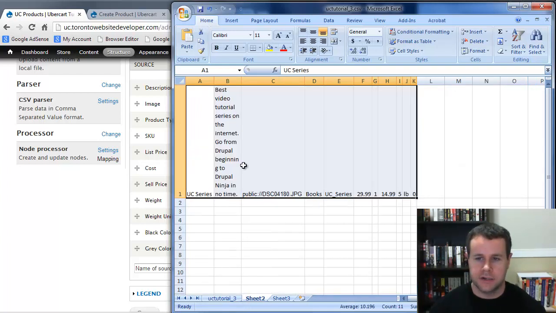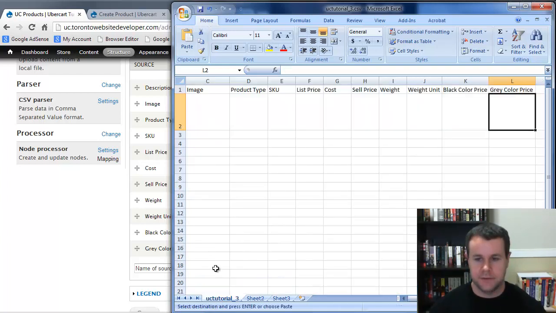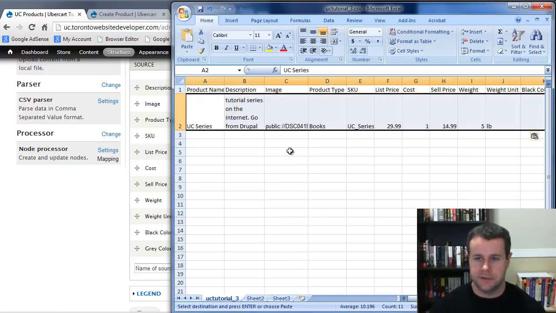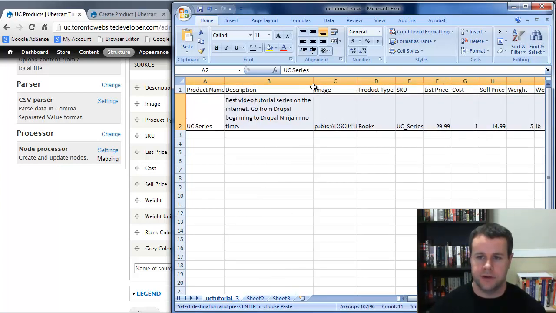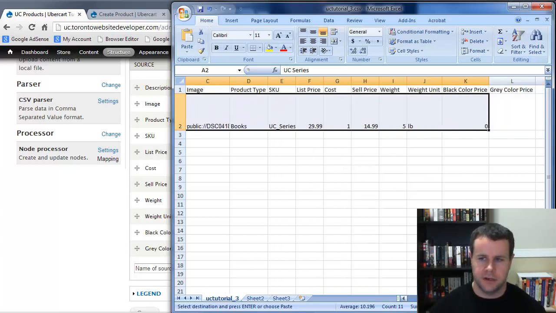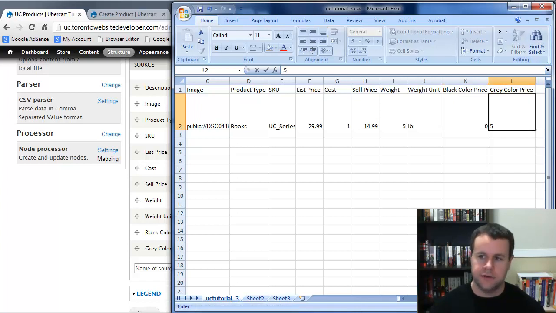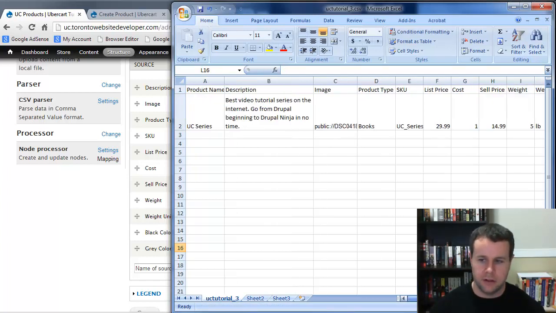So I've gone ahead and I've actually created a product here. So I'll copy this and we'll go back over here and we'll paste this. And I'll walk you through this description and all this information to kind of get an idea of what's going on. But going back to black color price, you'll see that when I upload this, it'll come in as a 0 cost. And if I put in 5 for the gray, it'll come in at a $5. Two caveats to this spreadsheet.